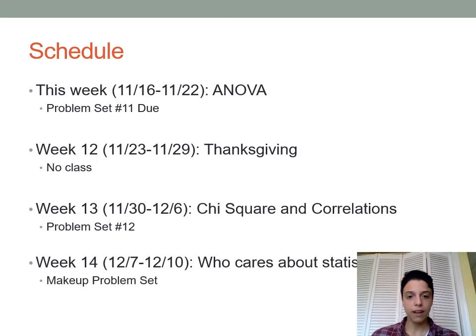And for that lecture, we have a makeup problem set. With this makeup problem set, if you complete this one, you can replace any earlier problem set score throughout the semester. So if you missed one, you do the makeup problem set, it'll take the place of the missed one. If you did all the problem sets but got a low score on one of them, you can do this makeup problem set and it will replace that low score. So just a heads up, that is what is coming up next.